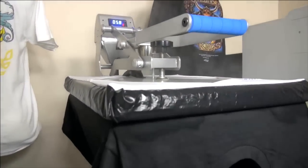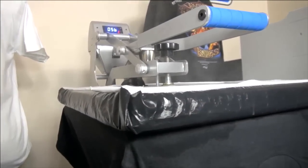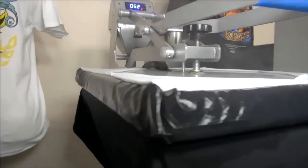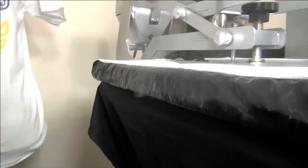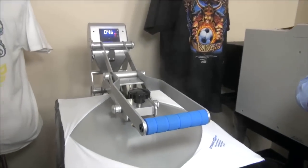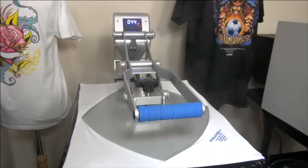And so why are we using heavy pressure on the pre-treat? Because pre-treat is the glue for the white ink. And basically, it's going to lay those fibers down again. Like I talked about fibrillation before, it's going to lay and glue those fibers all down so that you're going to get a nice solid area for your white print.